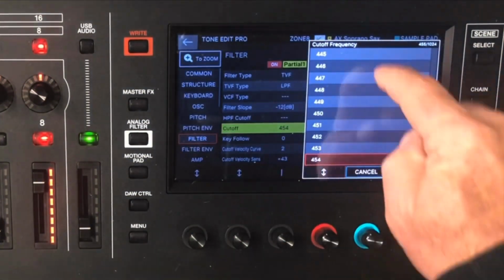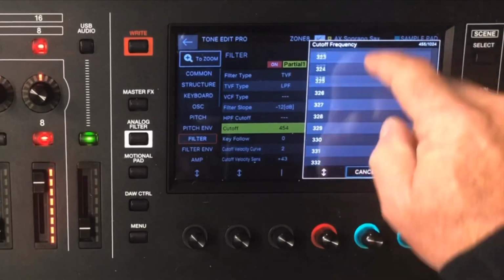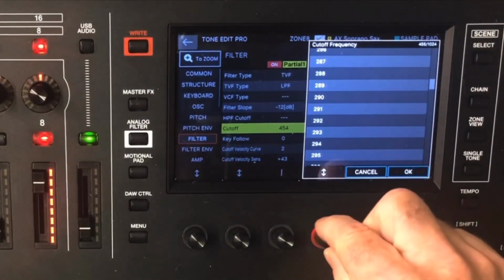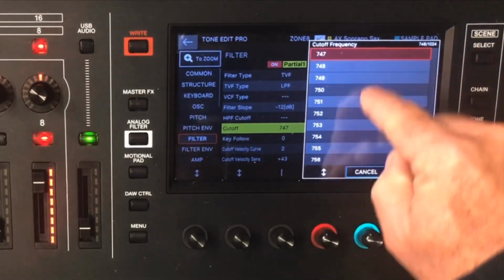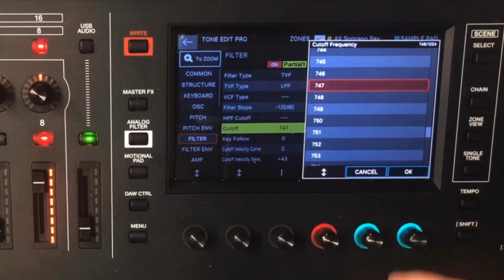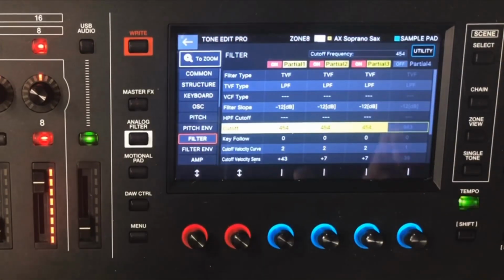double click it, you'll get this scrolling list of values that you can call up, and that's sometimes handy as well. And you can do that either with the knob that's lit red here, or you can scroll through them, and then when you're done you hit OK. I'm going to go ahead and hit cancel because I don't want to do anything with that.